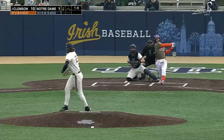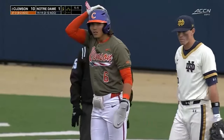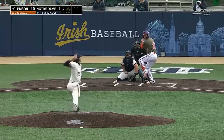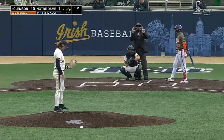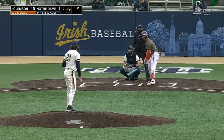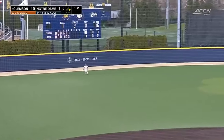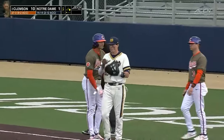Swinging and a miss on the fastball. Well, it's a challenge for all the members of this team to have to balance academics and the full-time requirements of playing baseball every day, especially at an institution like Notre Dame. But yeah, I think if you're coming from an Ivy League school, you'll be able to fit in just fine. One, two, Taylor lifts one to left field. Glancy off to his left side makes the out.